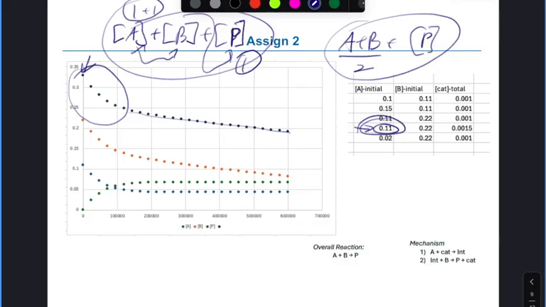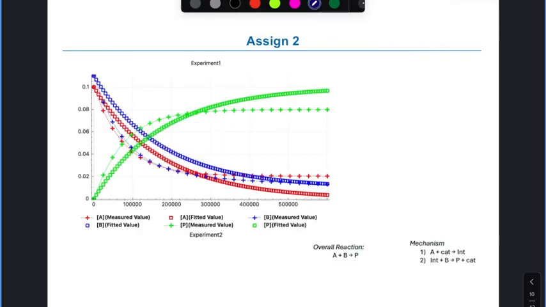So, second part, this is fitting. You should have gotten something like this. If you take that mechanism and try to build that system, you should have got a fit that looks something like this. It depends on which particular starting material or which experimental run you use. But when you do a fit correctly, the measured values should show up as these hashes. So that's these values in here.